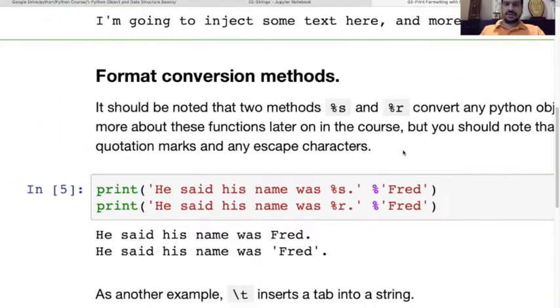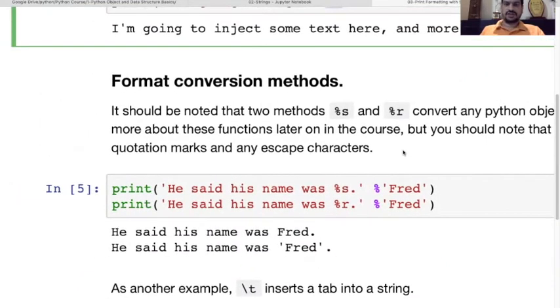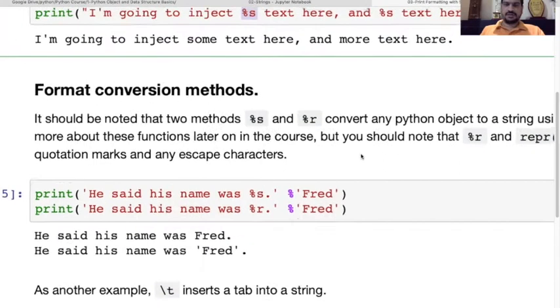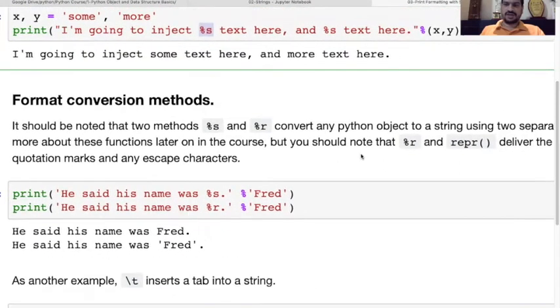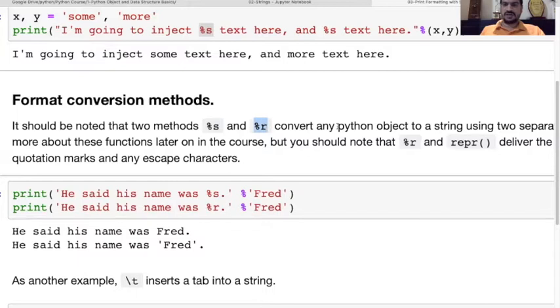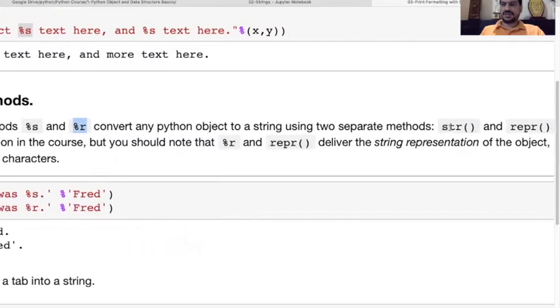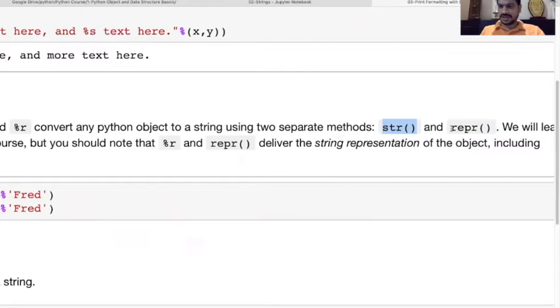Let's look at format conversion methods. We have different format conversion methods that we can see here. What are those? It should be noted that two methods, %s and %r, convert any Python object to a string. These are two separate methods, that is str and repr.